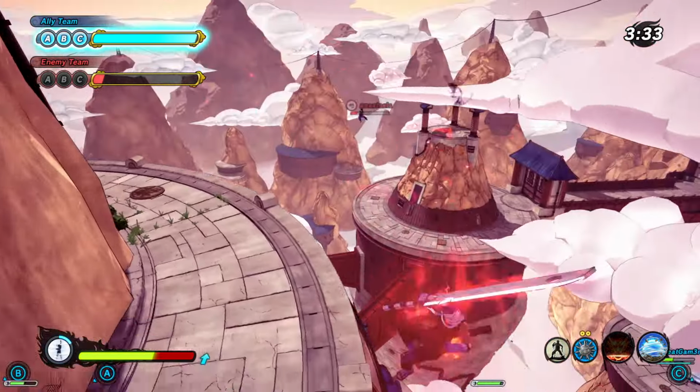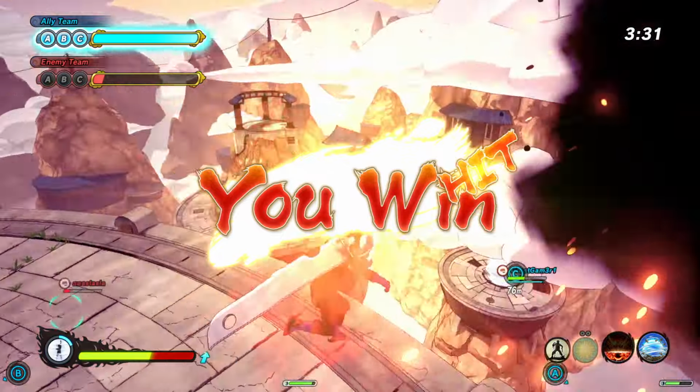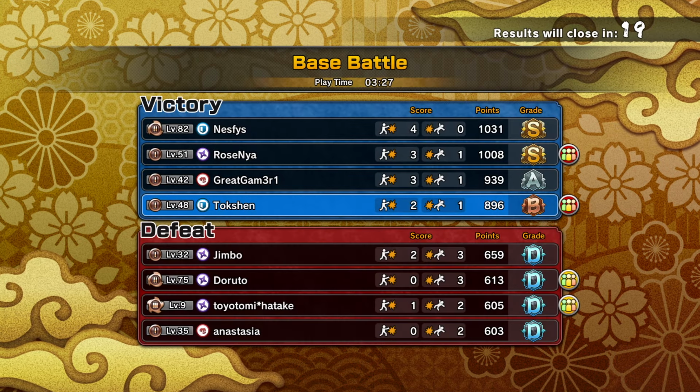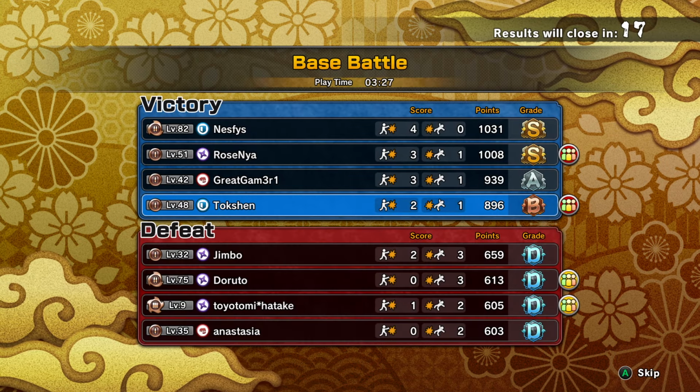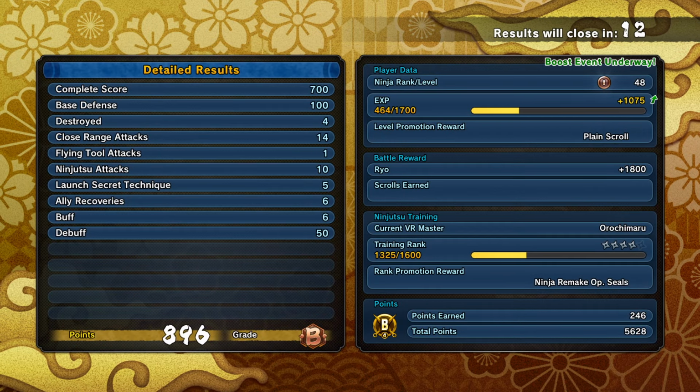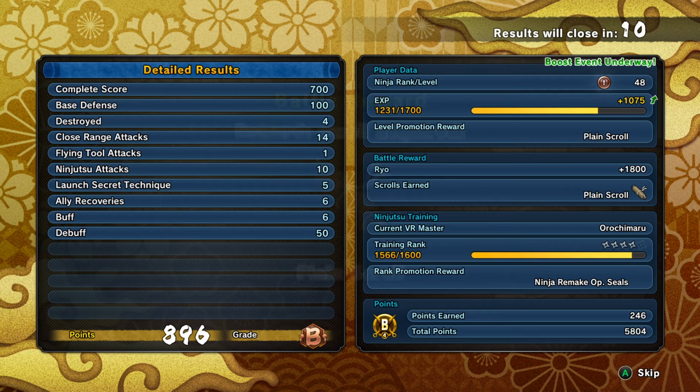What the? Okay, well, we won. So for that palm technique to work, you have to have someone right next to you for it to even activate, or else you just sit there, do nothing, and you just leave yourself open. That's super bad. GG, that's a bad skill.